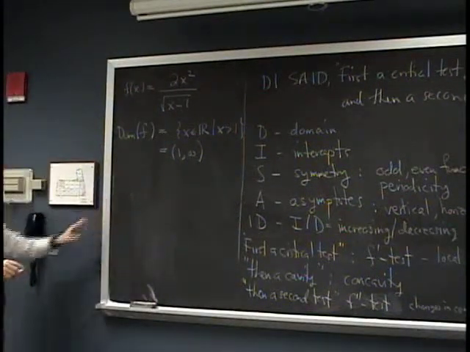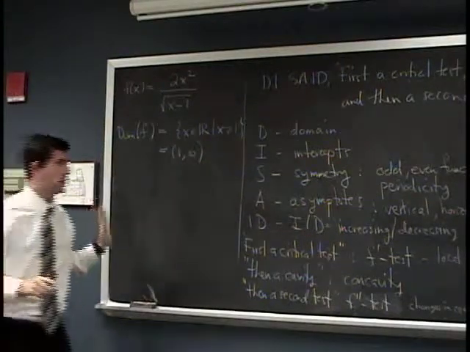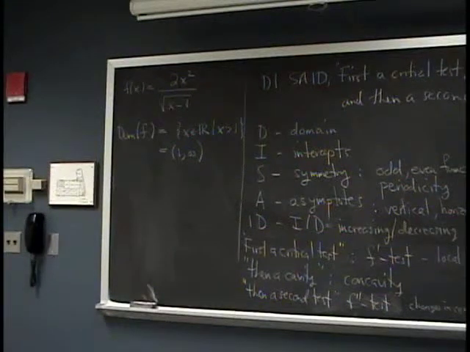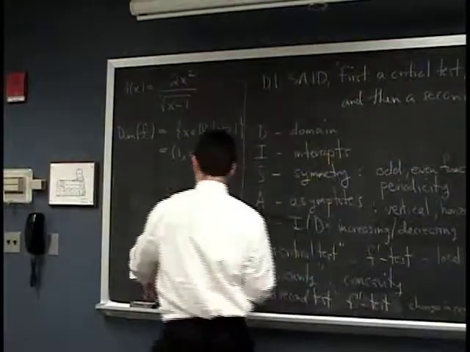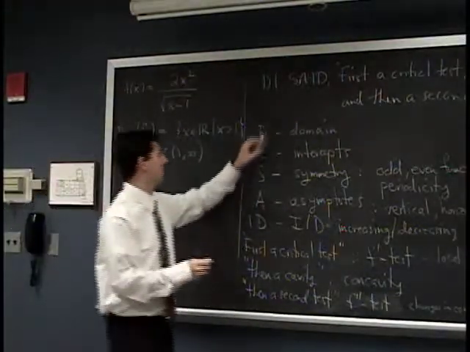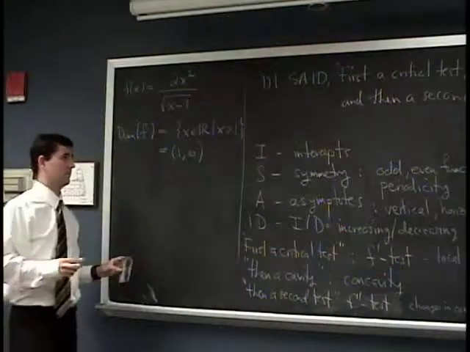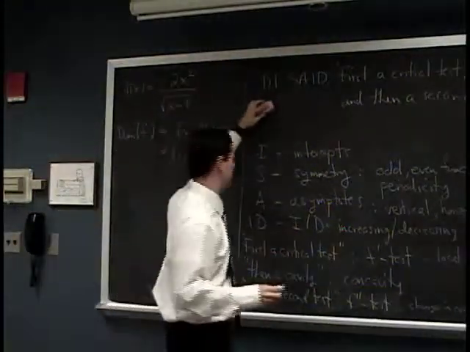So that's the very first thing. Anytime you're going to graph a function, sit down and figure out what the domain is, because for values that aren't in the domain, you don't need to graph anything. There's going to be no values there. That's the first part of DICES: first the domain test, then intercepts, and so on.